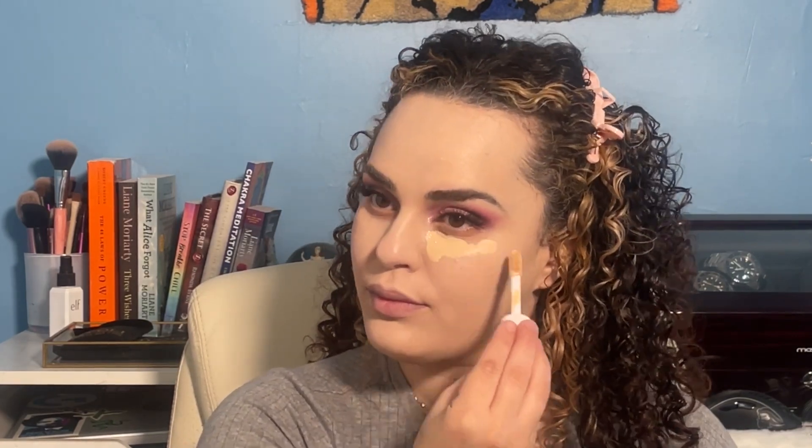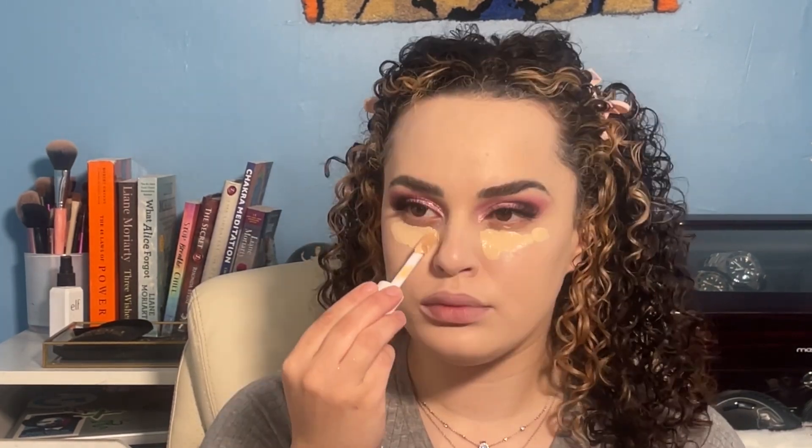We're going back in with the concealer — the hydrating camel concealer — and I'll list everything down below so you know what I use and the shades as well. We're blending in the concealer with this sponge that I'm just a little over. What I did like about it this time: as I go toward the end of my eye where the eyeshadow is, it helps get a nice clean crease line — like using the concealer and that end of the sponge to clean it up. But other than that it's a little weird and hard to get into the under eye, so I would recommend a different sponge or brush for the under eye.